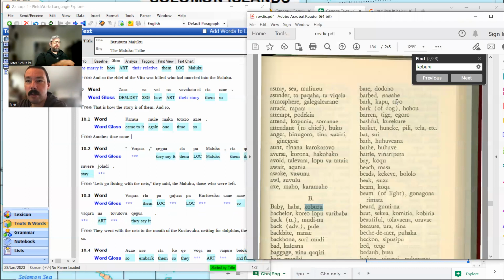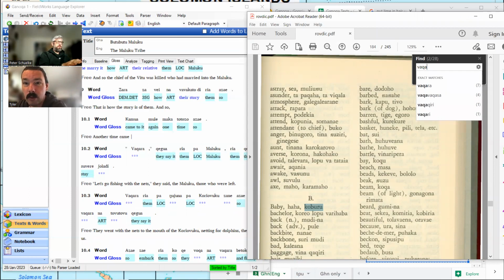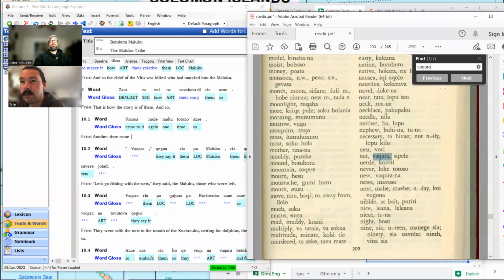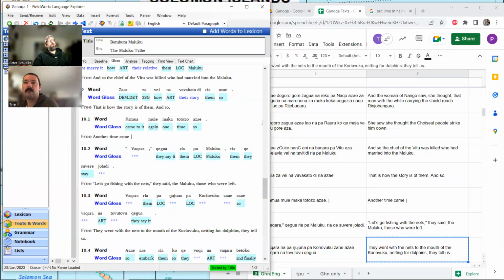They went with the nets to the mouth of the... I agree with you. Just wanted to show. Net. This one I immediately recognized from Roviana, Vangara. So if we were careful with our words, we could start identifying Austronesian retentions. We could start saying these are words that clearly Roviana and Ghanongga shared at a certain point that are not retained from Oceanic. So this would be a way of recognizing defining innovations. These are lexical innovations that happen, say, in the Western.